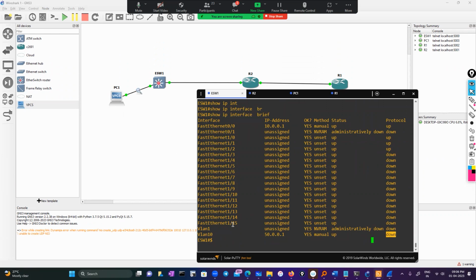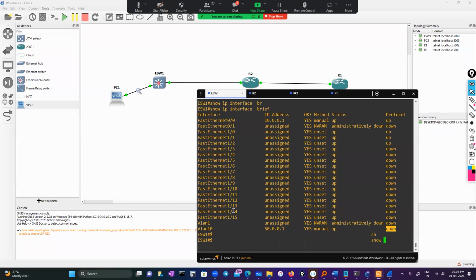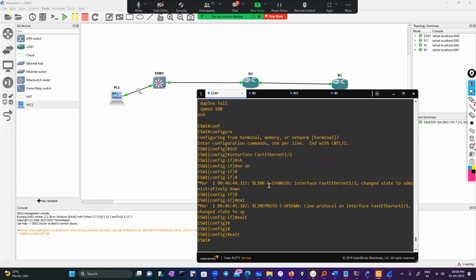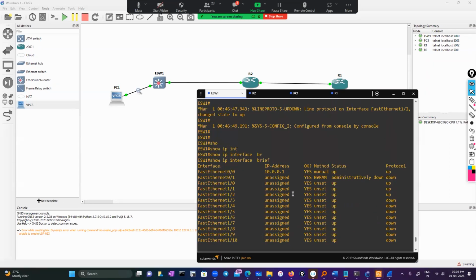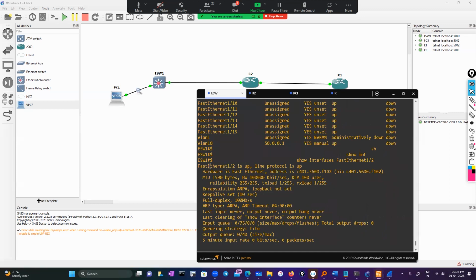Show interface 1/2. Okay, now my line and link protocol and my physical protocol both are up.